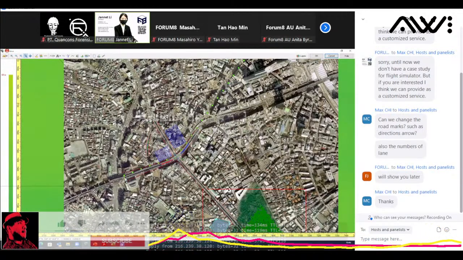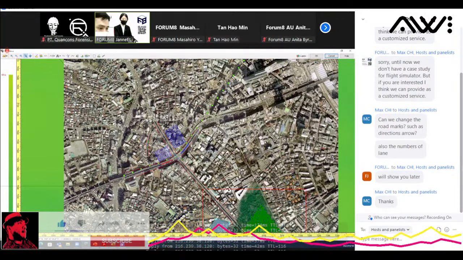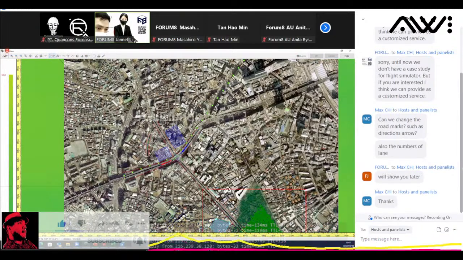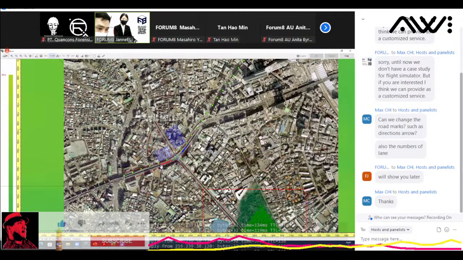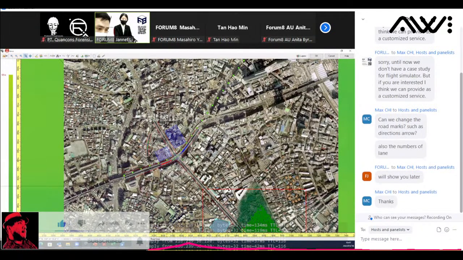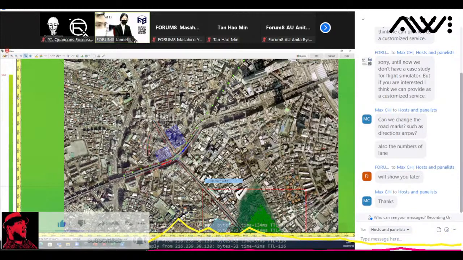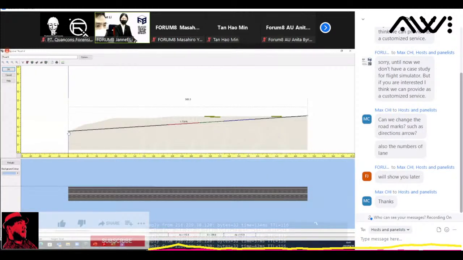Making a bridge is the same as making a regular road. You start off the same. You draw a road using your make road icon, finish road. And then we're going to edit it. This is called road 4. This is the 4th road that we have made so far.